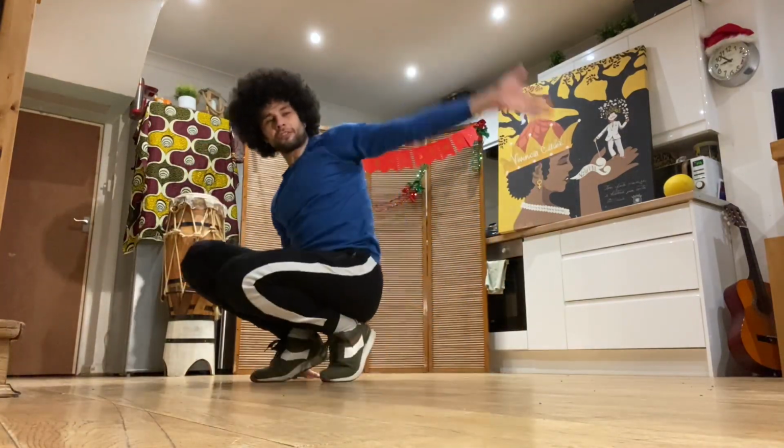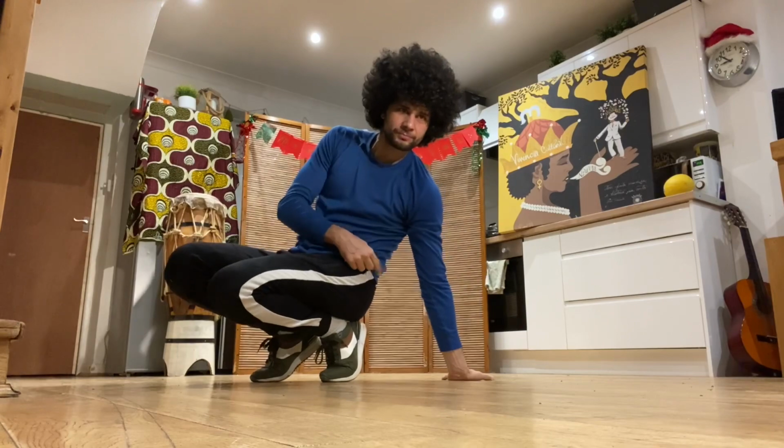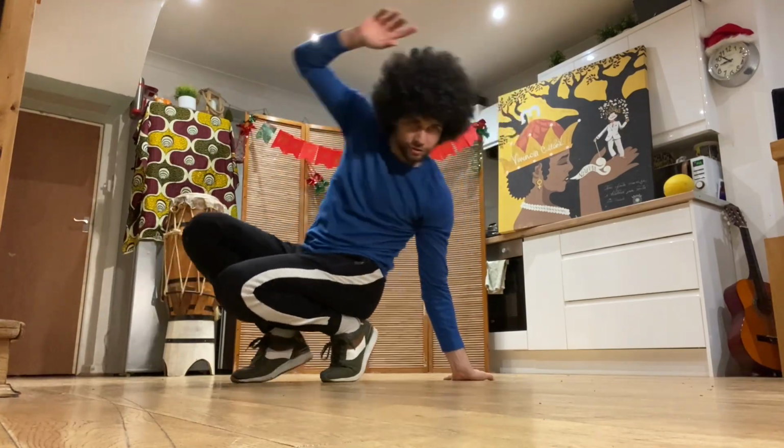Now start to bring your hand just a little closer to the rib cage. Let's go. So what you're not to do now is to go so far backwards trying to do the movement and then squash yourself like a backwards roly-poly. So for now, your neck is going to be quite tense and forward. And as you get better, I'll demonstrate for you, what is going to happen eventually is like a volta por cima, but your head, although it is on the floor, is lifted because your body can support on the floor.